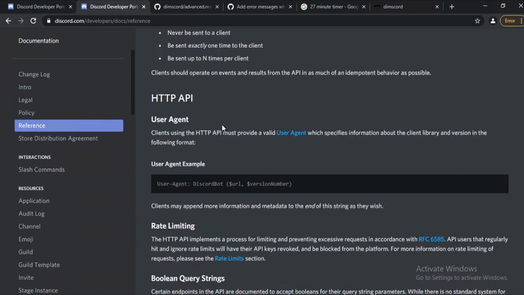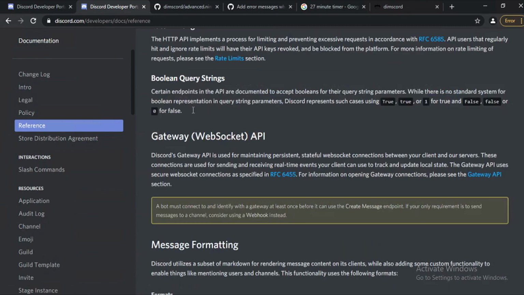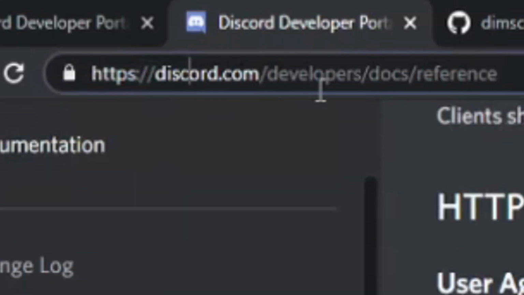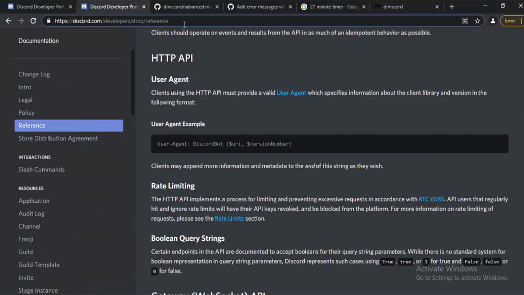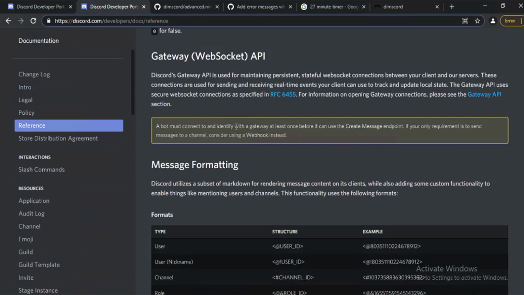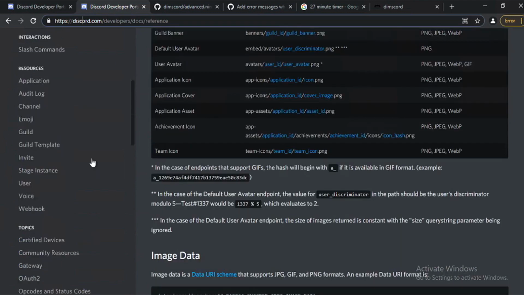And all this cool stuff, you should read these topics. You should just go on to this link, discord.com/developers/docs/reference, and that's pretty much it for the API topic, and we're gonna go on to the library.